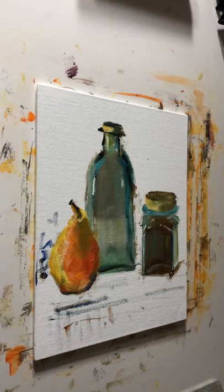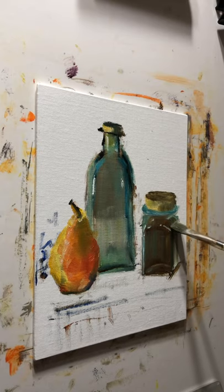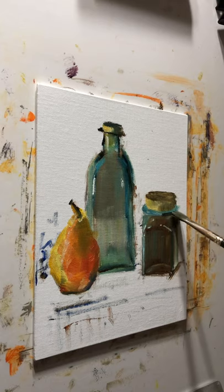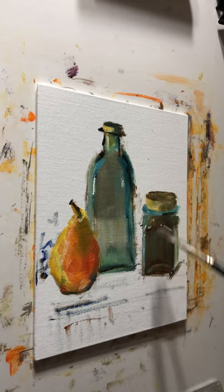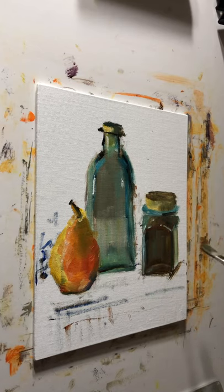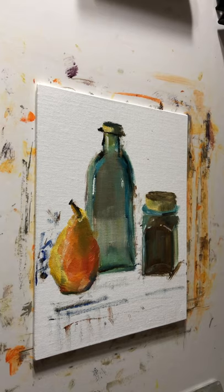I may have made this a little taller than it is. Does it matter? I don't know. It's not like it's a commission. I'm looking for some of the darker values that maybe I missed. I don't think we're going to do the berries because I don't think they would add enough to it. We'd have a couple here and through the jar. I don't know. Let's mix up something for the background.